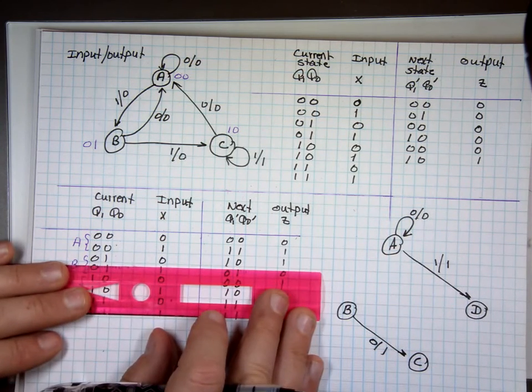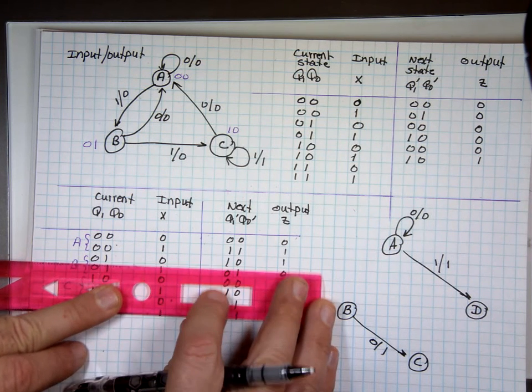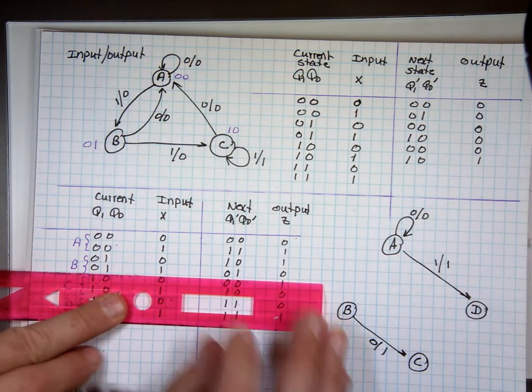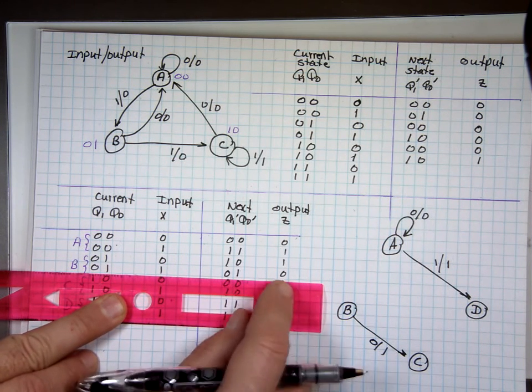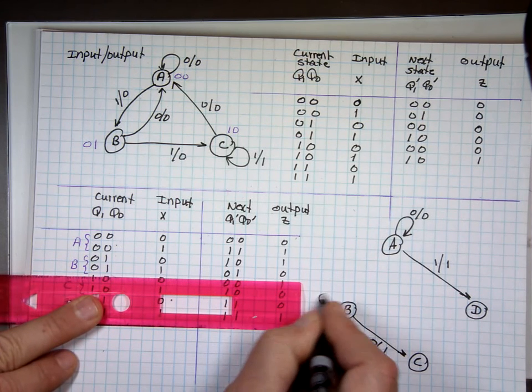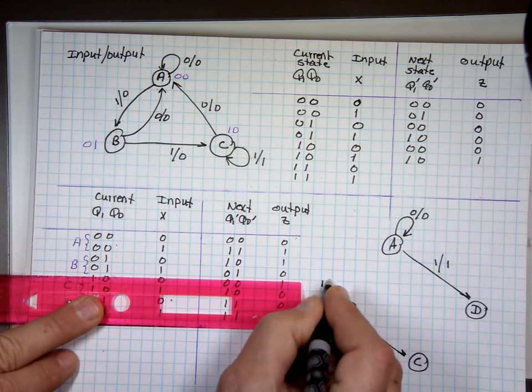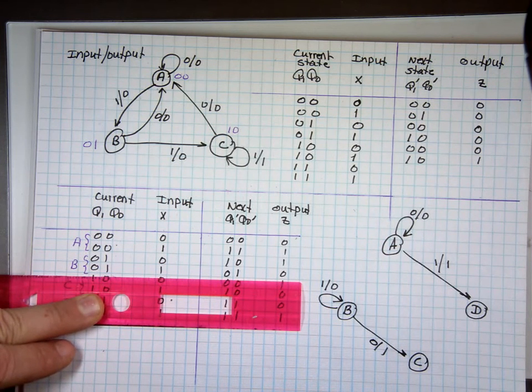This we get to see them. And what about if I'm at 0, 1, I put a 1? Where do you go? Stay there, and what's your output? 0. So if you put a 1, you stay there, your output is 0. Looks like parallel lines so far. Let's see what happens next.